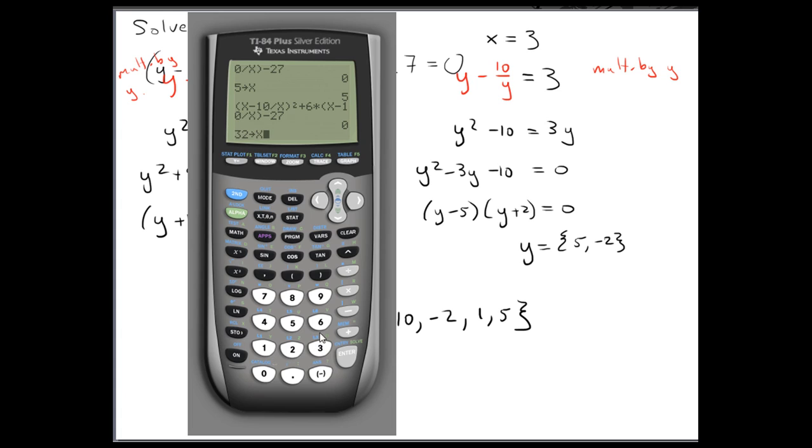And now just as a check, let's take 32 and store that as x, and make double sure that something didn't go weird or wrong. This better be not 0. It's not 0. Great. All of these answers checked out. We checked them. They're good. That's our solution. Great job, everyone. I'll see you next time.